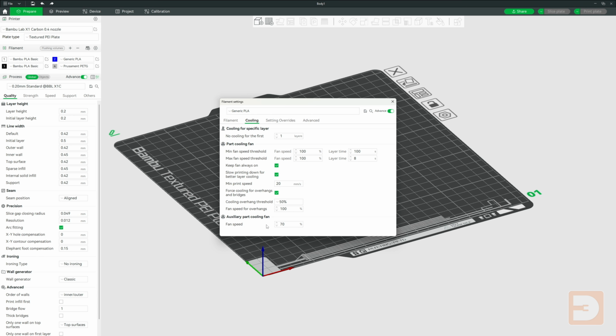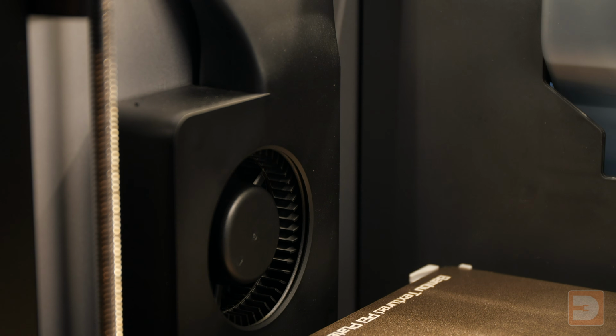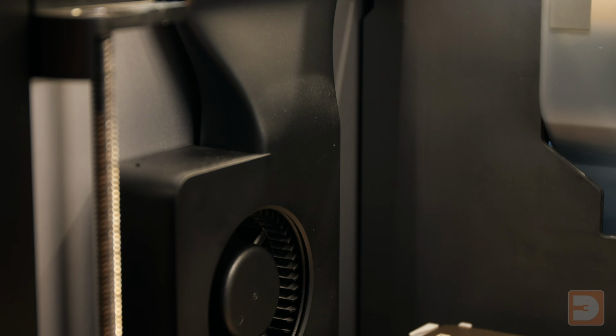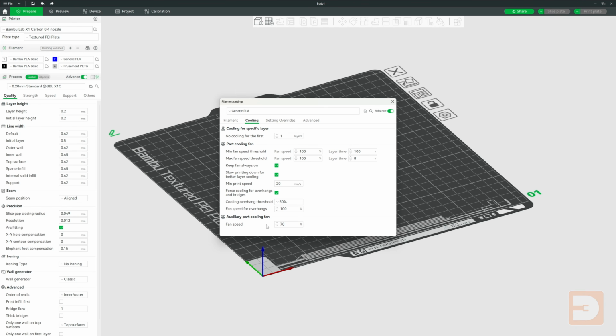The Bambu Labs X1C has an additional fan located on the inside left of the enclosure, which blows a stream of air over at the extrusion level, to further try and cool it down as quickly as possible. With some prints and some materials, this can really help, but with other prints and other materials, it can also be quite detrimental, so you'll want to experiment with this if you have an X1C to figure out the best settings for you and your print.